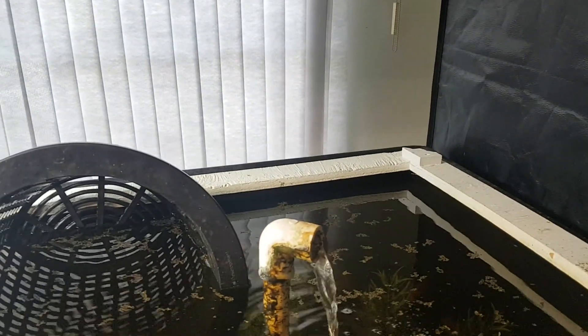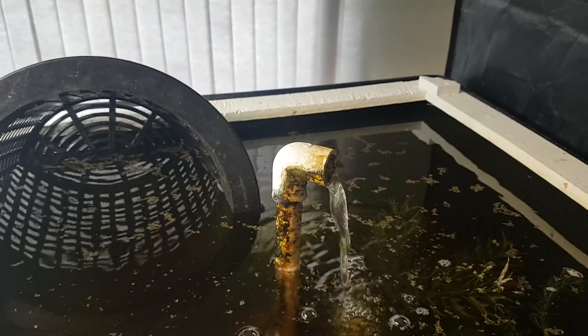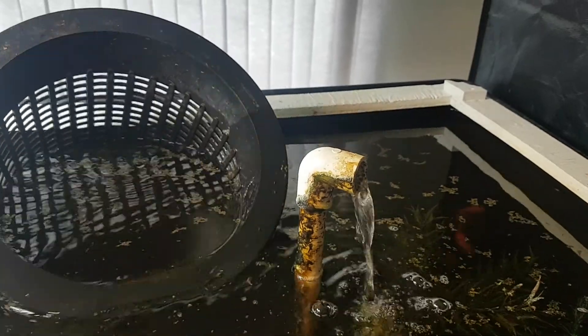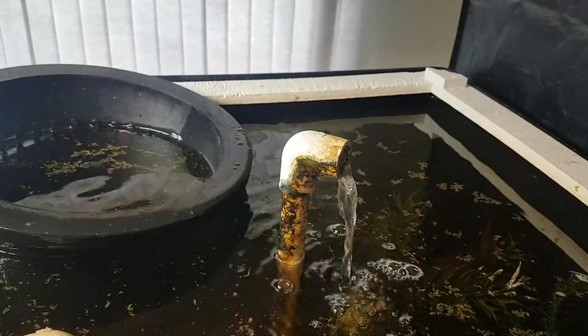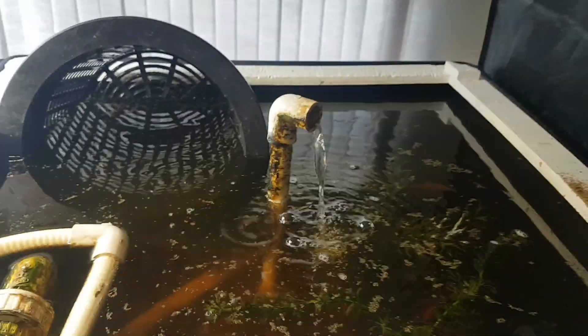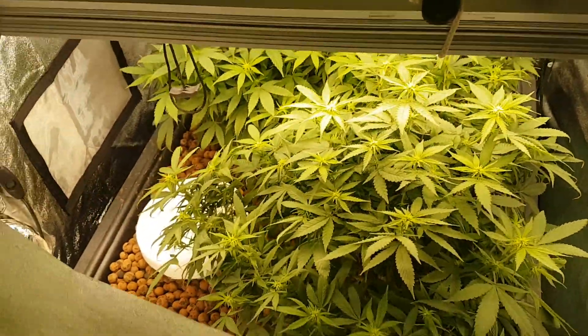This happened because one of the fish was being picked on by the other ones. I was thinking it was probably because of some sort of injury and the fish are picking at it, so I just put her in here for a while and then I'm gonna give her a chance to see if she can reintegrate again.